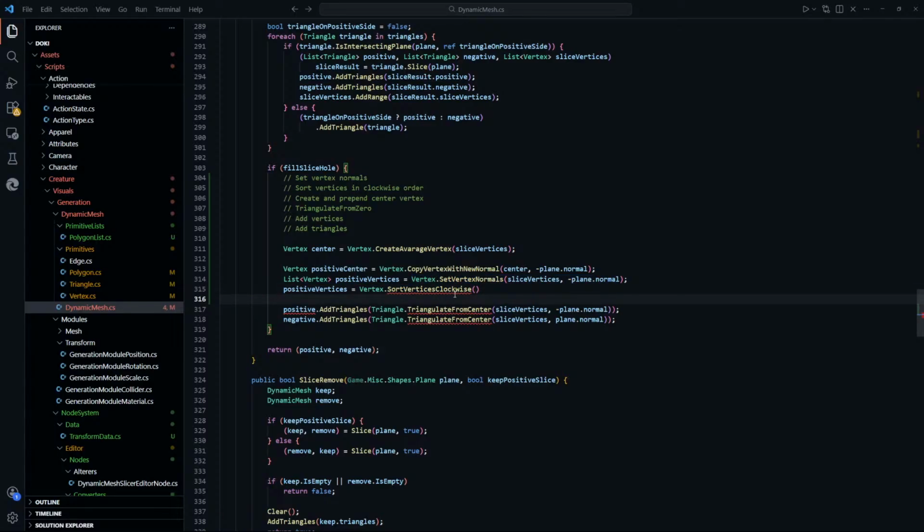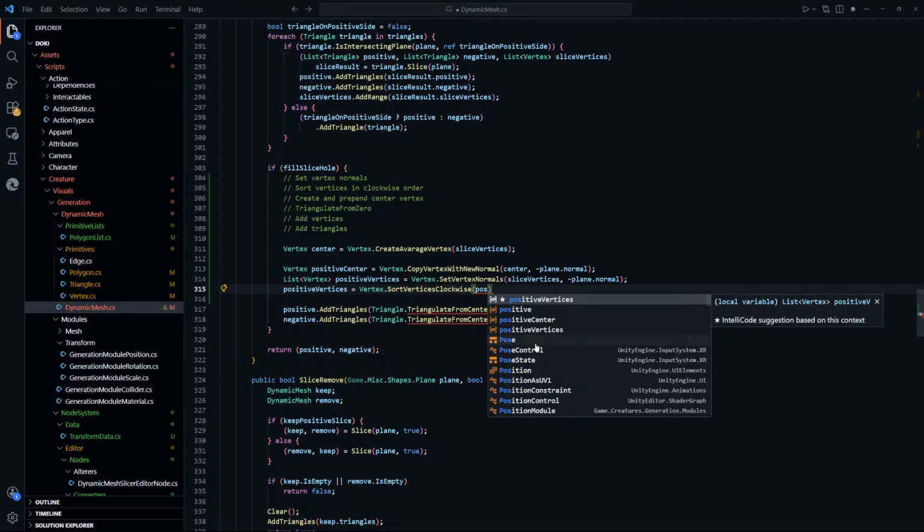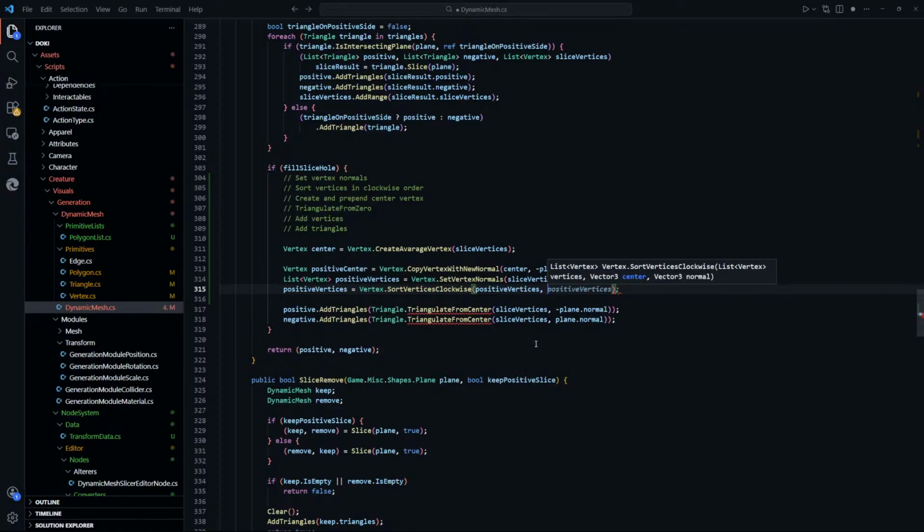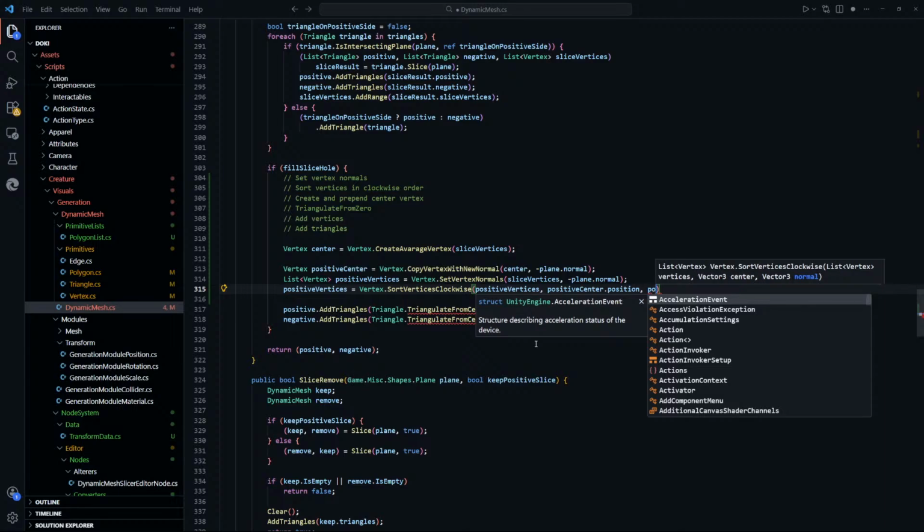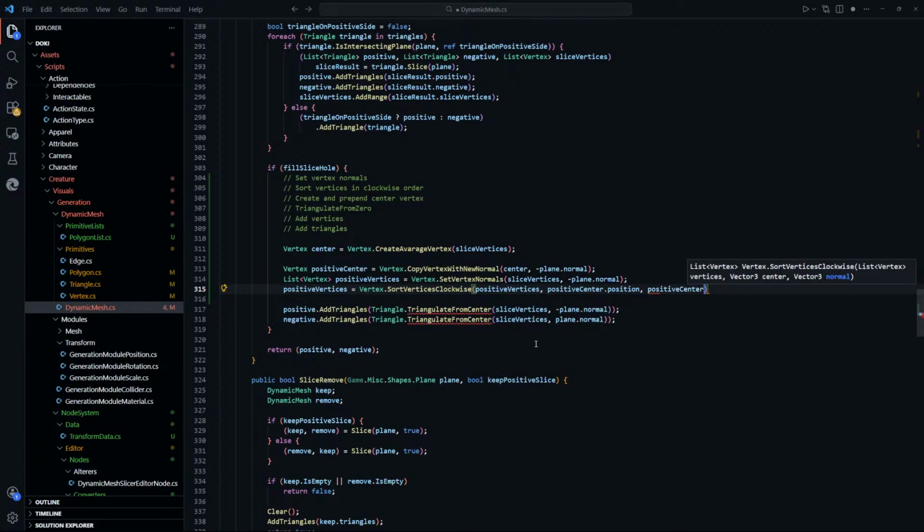But sort vertices clockwise, positive vertices, positive center dot position, positive center dot normal. Maybe. This one done, this one done.